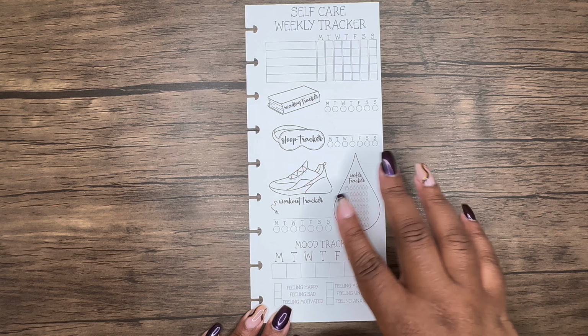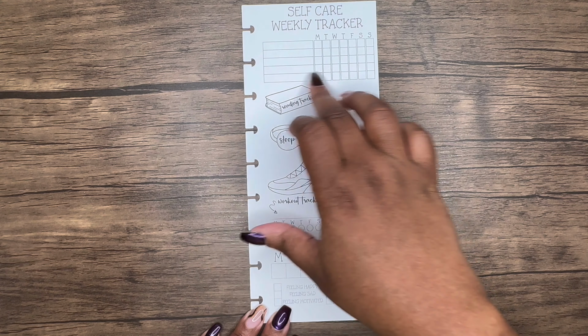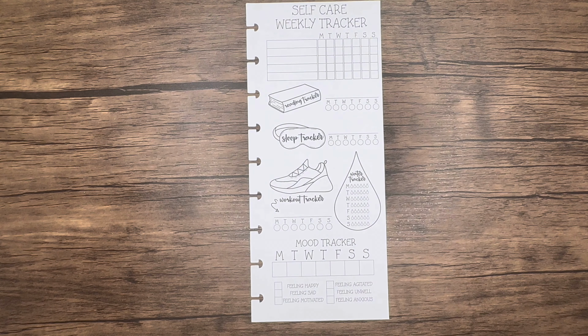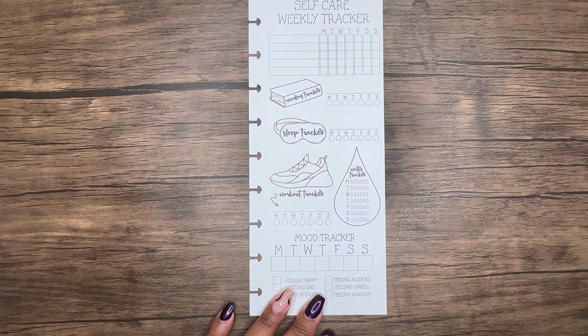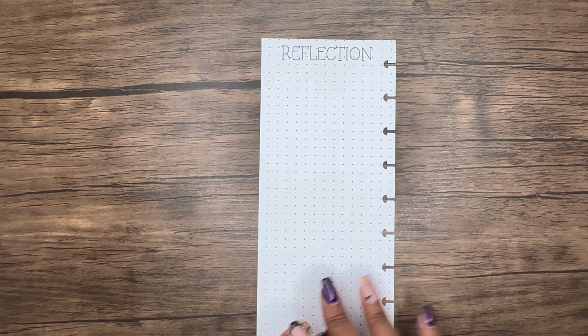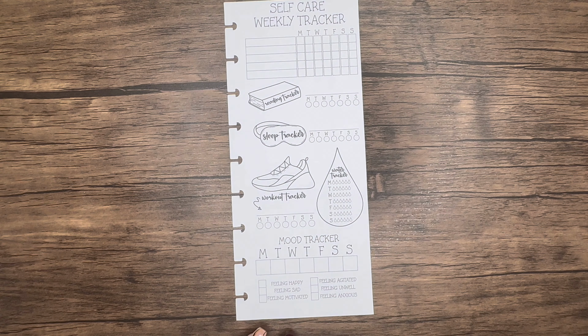So I love that we have this. Like I said, you can put different things here. You can do self-care for yourself, or skincare. You can put if you did a mask in the morning or a mask at night, whatever. I like to do eye patches. I have day and night ones, so I make sure I'm taking care of me. Okay. So I love this. And on the back, we have reflection. How did it go for the week? If you are feeling happy, that's great. If you had a day where you were agitated, or 2 or 3 days since you were agitated, reflect on it on the back.